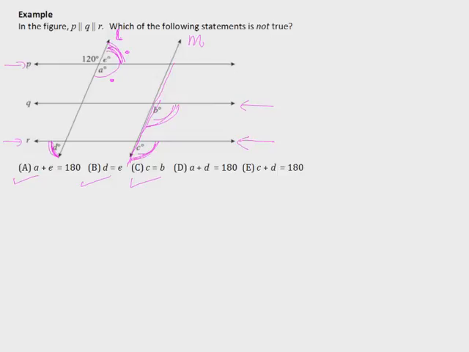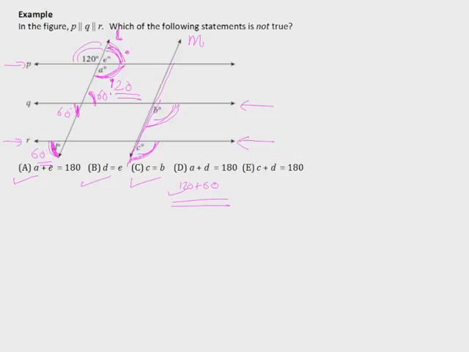A plus D equal to 180. So I have to move from A to D. This is A. So A must be 120 because it's vertically opposite this 120 degree angle. This must be 60. Same side interior angles are supplementary, that means these two angles add up to 180. If this is 60, this must be 60, vertical angles. And if this is 60, D must be 60, corresponding angles. So A is 120, D is 60. 120 plus 60 is equal to 180. Yes, A plus D is equal to 180.